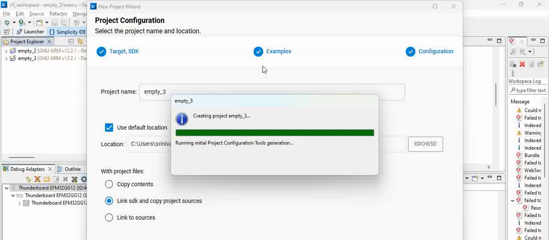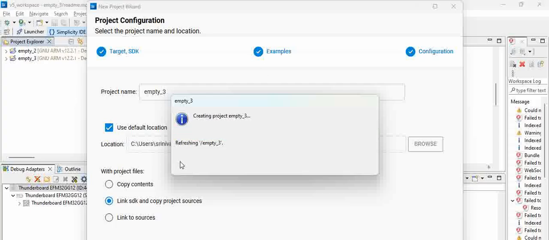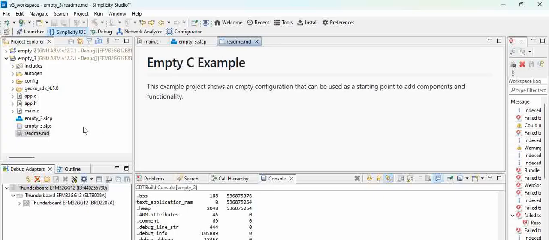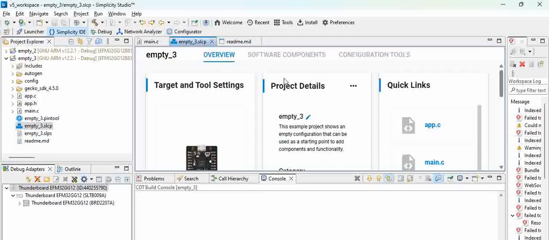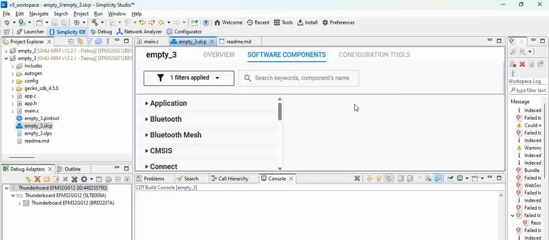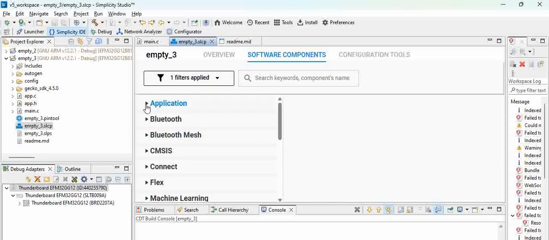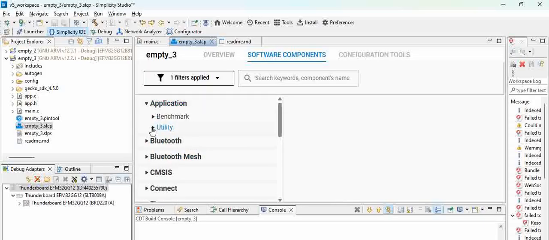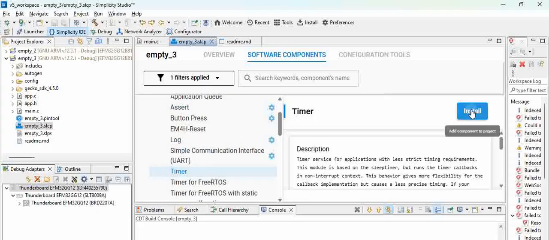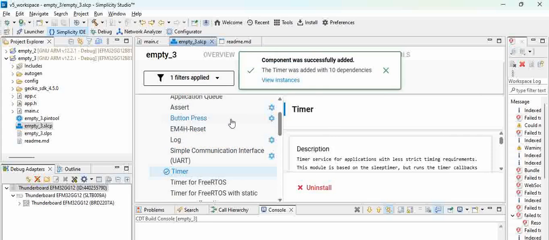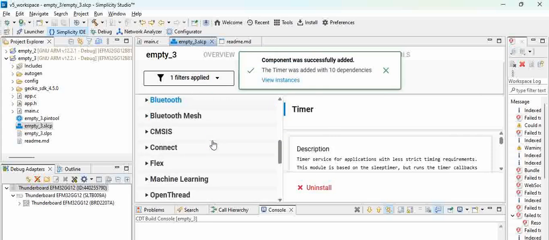Once you finish, it creates the project, and here we have to go to the SLCP file, go to the software components, and add our components. For that, go to Application, then Utility, go to Timer, click on Timer and install it.